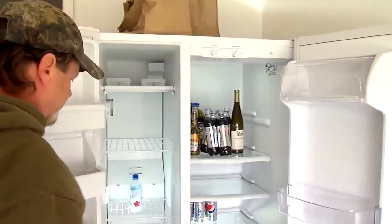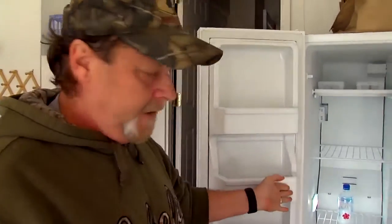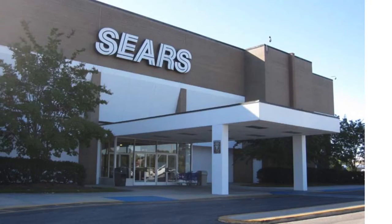Jeff Schubert walks into the garage and opens up the doors to a broken refrigerator that's only four months old. This is the freezer side and it thawed out. Ed's family lost a freezer full of food when the new fridge stopped working, so they called Sears for a free warranty repair.